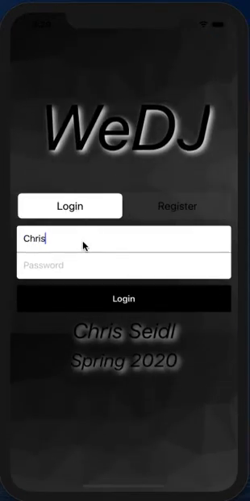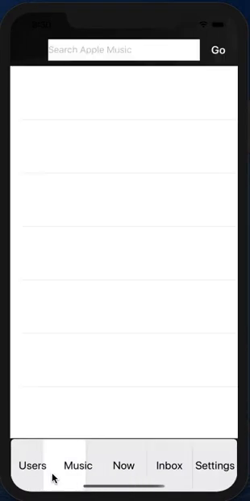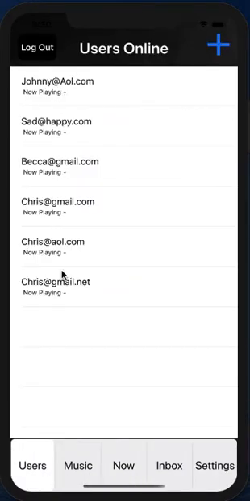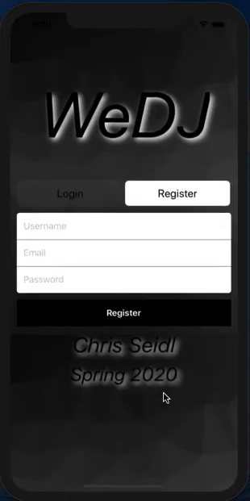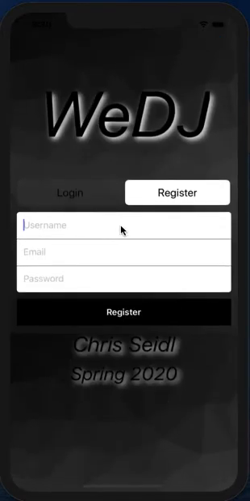So if we just try to do, what was that? sad@happy.com, 123123. Well, let's try it, make sure it doesn't work. Alright, if we get the right password, we're in. And like I said, this will update in real time. So if we go in and we register a new user called, let's do Hank@field.com.